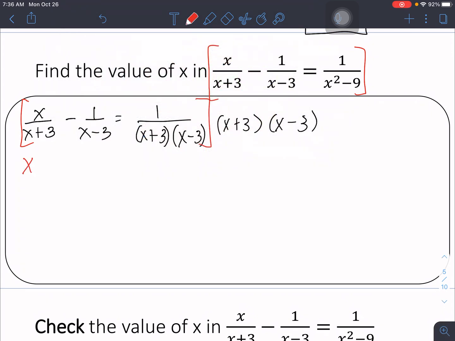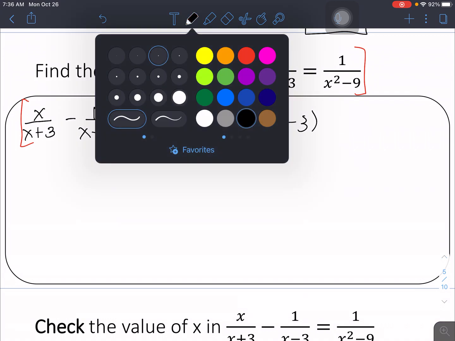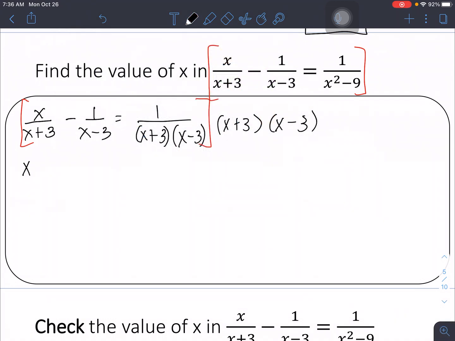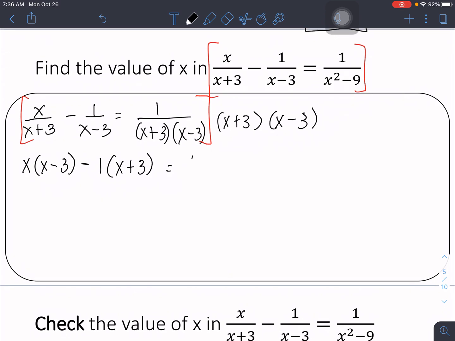So this will be x. So x + 3 divided by x + 3 and (x - 3) divided by x + 3 is x - 3. So this will be x - 3 minus, okay, so 1 and x - 3 and x + 3. So I need to multiply this expression with (x + 3)(x - 3). So this will give me 1 and x + 3 is equal to (x + 3)(x - 3), so this will be 1.